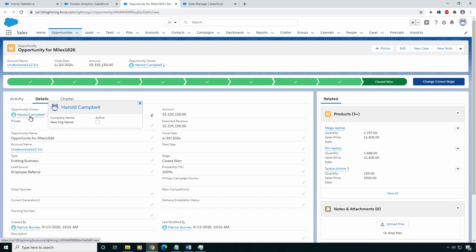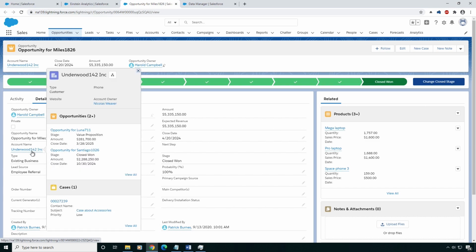However, opportunity owner is actually a user object in Salesforce, and the account name is actually stored on the account object in Salesforce.